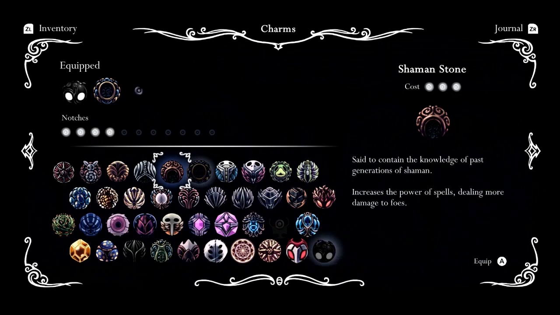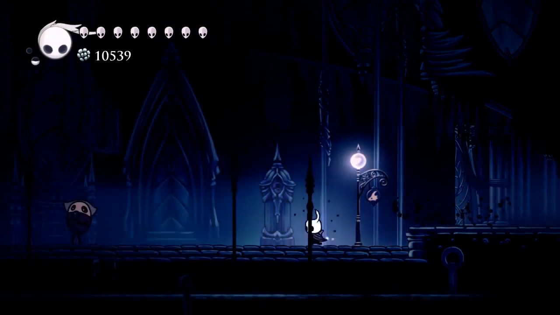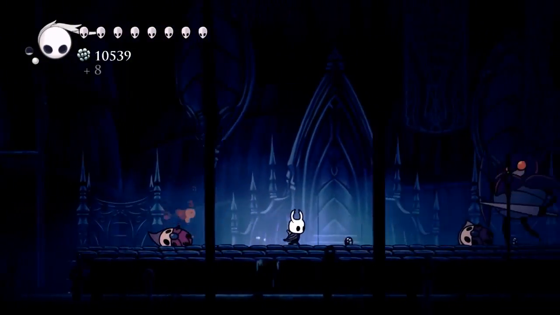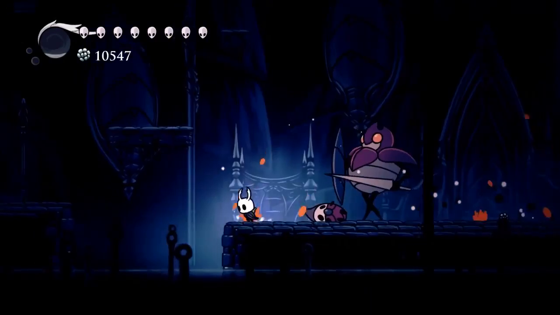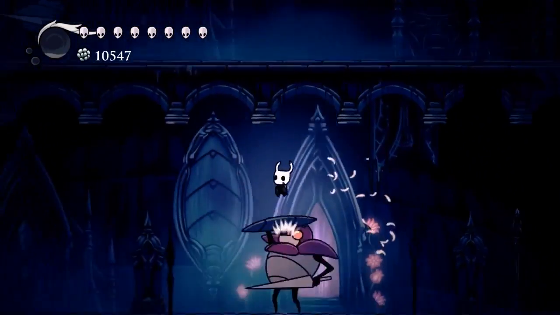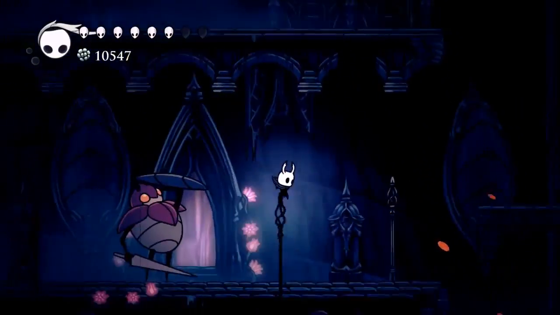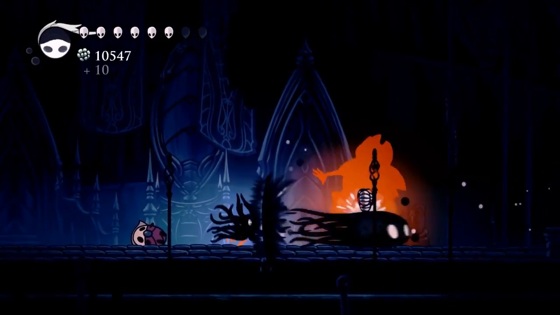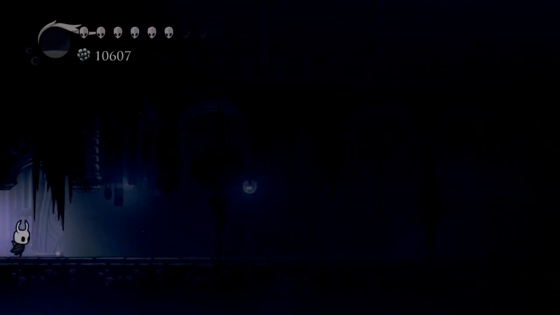So next we're going to take a look at how much damage Shaman Stone will actually help with. So first let's see how many spell hits it takes to take down this enemy. Alright, so once we have some soul, 1, 2, 3, 4, not quite enough. 5, 6. There we go. So 6 spell blasts, but let's see what happens when we use the Shaman Stone.